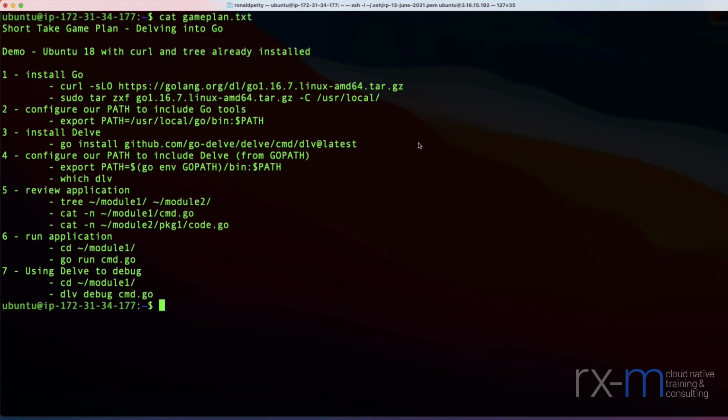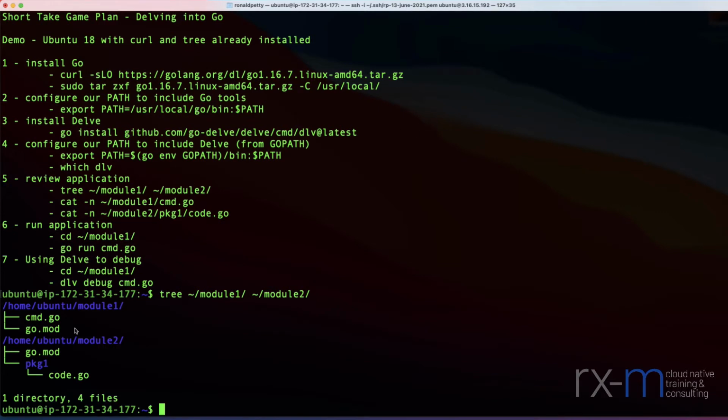So let's take a look at the actual program that we're about to debug. There's 2 primary components. There's 2 modules. The first one is a driver, so that's cmd.go, and it's going to load a package and run a function that's defined inside of code.go, and that's actually where our typo lives. In addition, in the driver, there's going to be some Go routines and some channels being used, just so we can look a little bit into the special powers that Delve provides us when we're debugging Go programs.